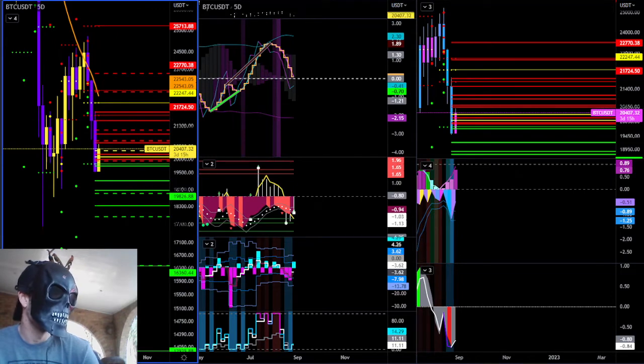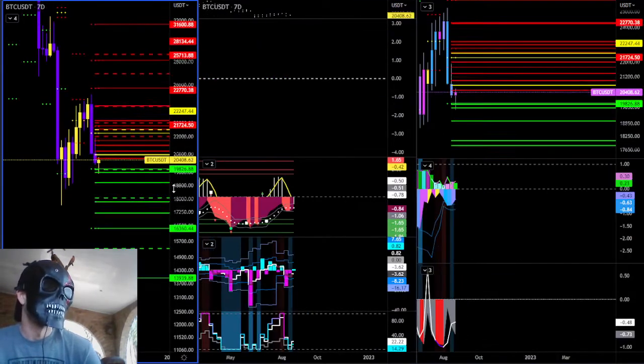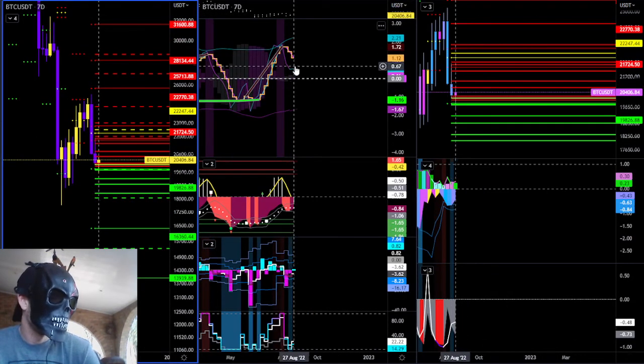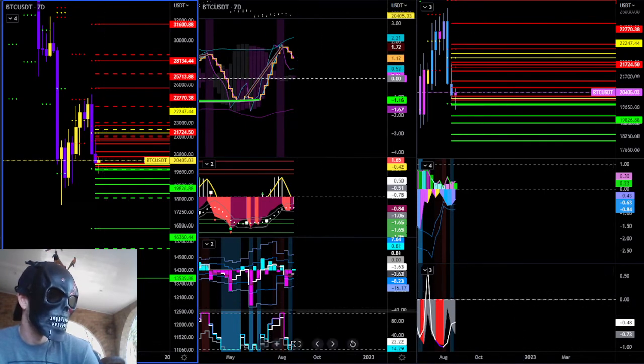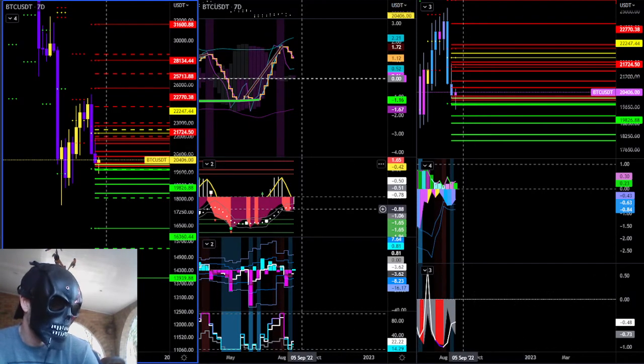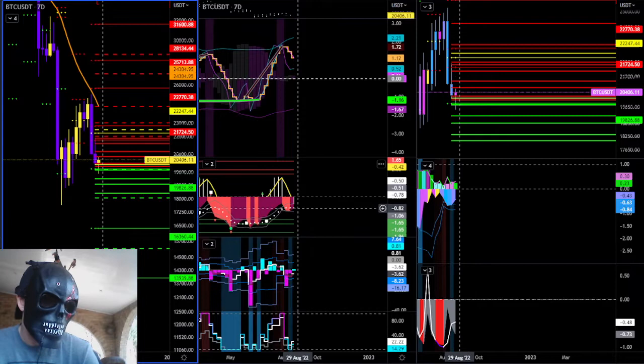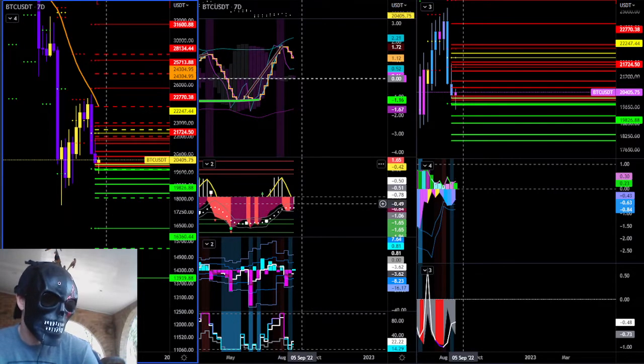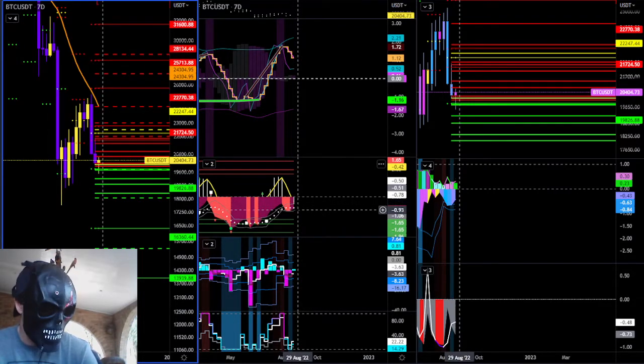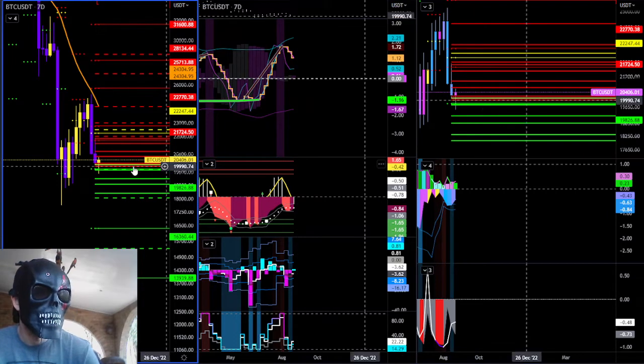Okay, so the 7-day. Boop. The 7-day is looking to turn around here, but it's also a bit confused. Our flash is off, returns to the upside. We are still pretty much in the downward trend on the 7-day, but the next print could break us out of our trend of returns and lift it up.